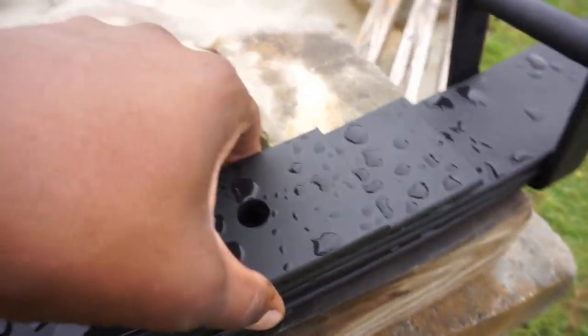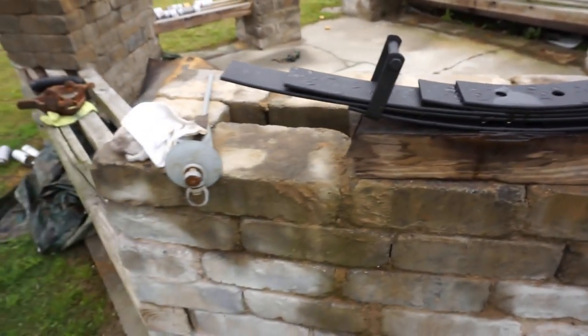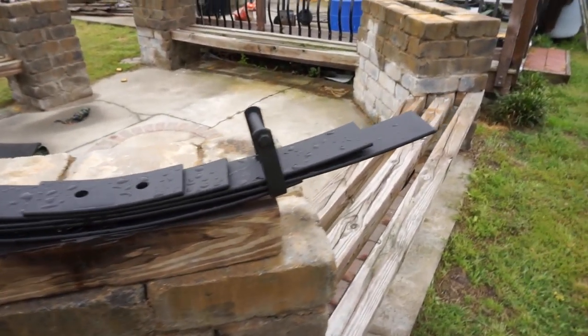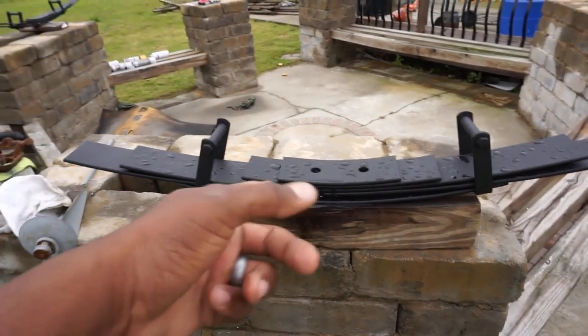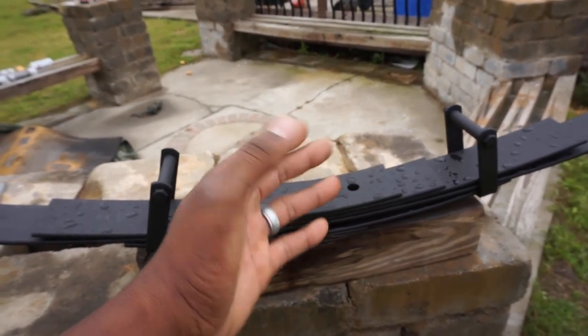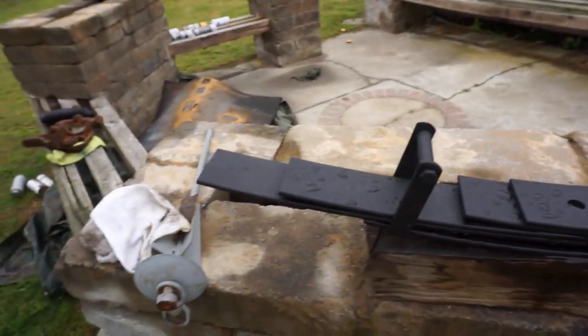I took apart all the pieces and plates and got them painted up, just to get them cleaned up, because they were a little nasty looking. Nothing bad though. Got a good deal on these though. Brand new, I believe these are like $400. I think I paid $175. Yeah, $175 for these on Marketplace.